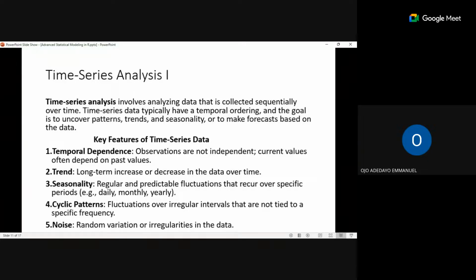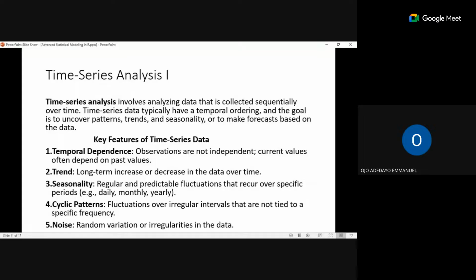So now, time series data depends on the previous one. So observations are not independent. The current value depends on the past value. I've mentioned it, there is nothing like independent. The only independence in time series is the time. Time is independent, so everybody depends on time. So in time series, your observations, the data that you have, are not independent. The current value often depends on the past value, so it lags on the past value.